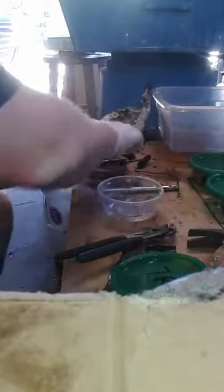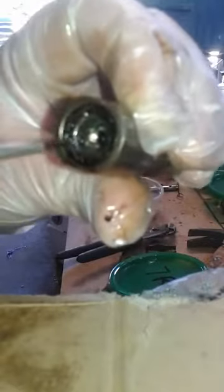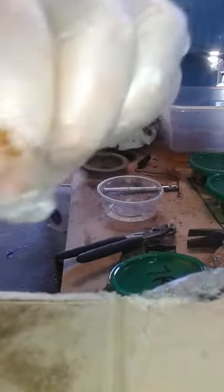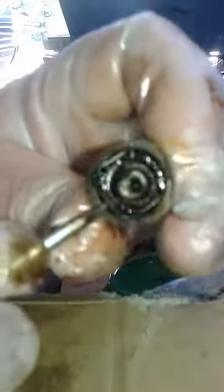So the first thing you need to do, you will need another tool. You need some kind of pick. This is actually a screwdriver that I turned into a pick, which works pretty good. Inside here, you're going to see this is a retaining clip. If you get underneath that retaining clip, you can see it starting to pop up. Get under there, put your finger over it once you get it started. Hope you can see that. And then pull up on it and it's going to pop out.